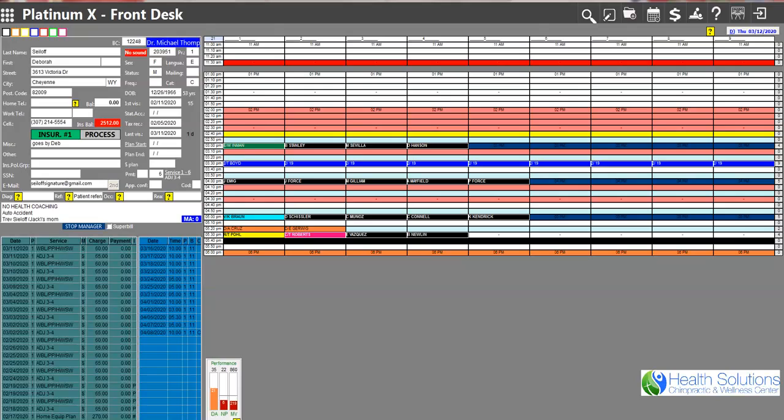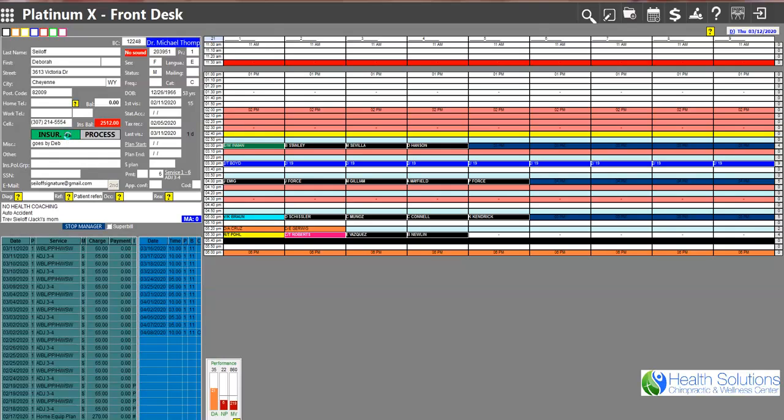so we're going to do it by that. So as you can see, I have this patient file pulled up here. This particular patient is an auto accident. She was not a patient with us prior to the auto accident, but we do know she'll be seeing us once this auto accident is complete. So what you'll do, as opposed to making a bunch of different files for each patient, you only have to make the one. And the big difference lies in this insurance box.